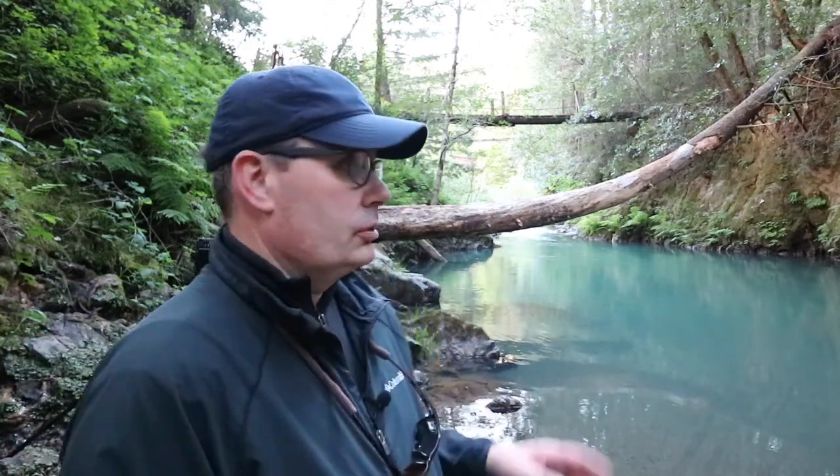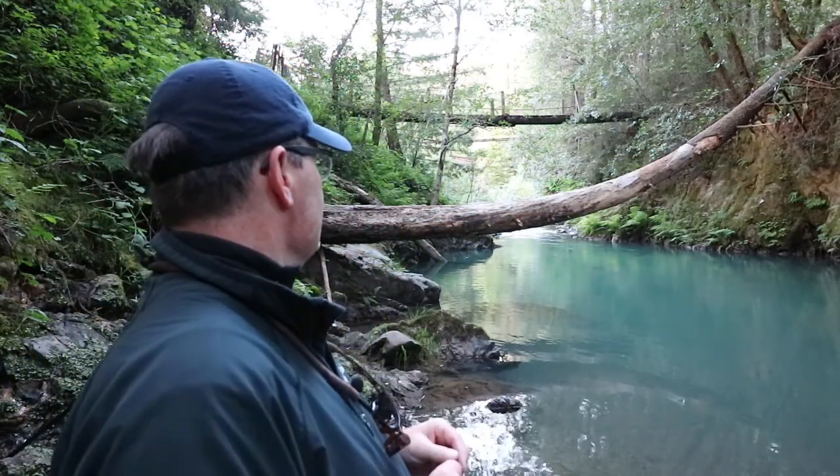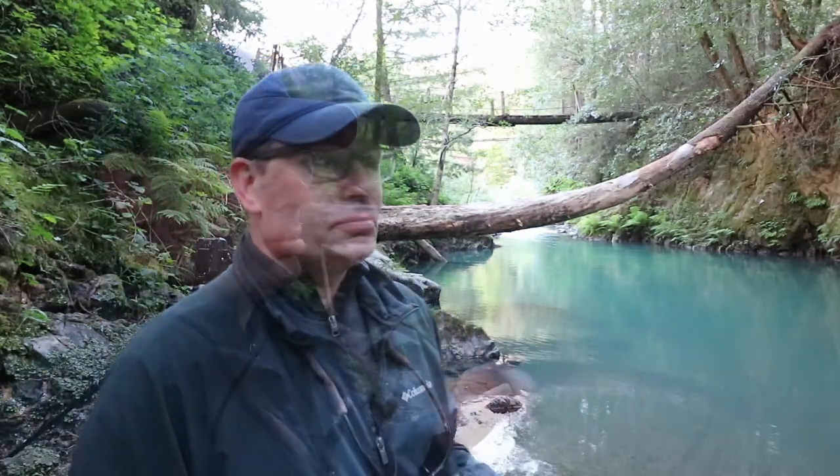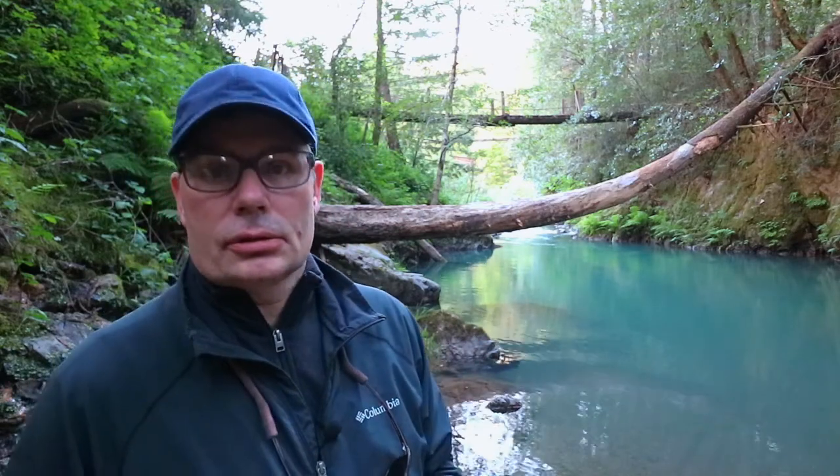Back at Chamberlain Creek, I came down a different trail which has led me to this beautiful spot. I'm going to use a polarizer with my 10-24mm wide angle to get the beautiful sweep of this tree, the fallen tree, and the two bridges in the background — a lot of greenery. The light is nice and subdued, just the way I like it. It'll be a long exposure since it's quite dark, and I'll use a couple of neutral density filters to hold the sky back for a balanced image.